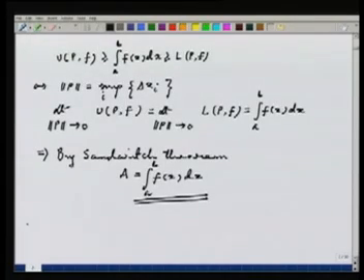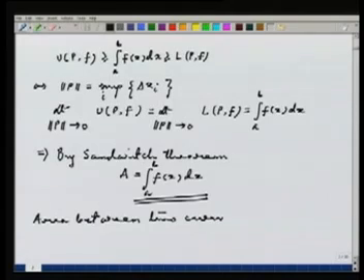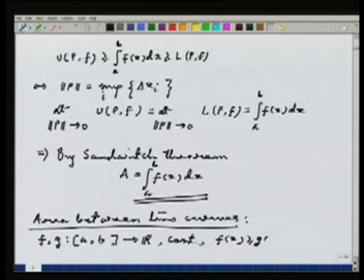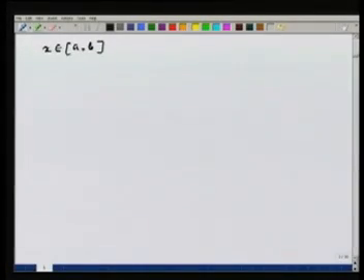Now, I want to find area between two curves. Is that possible? So, let us say the situation is this, that f, g, both are continuous functions on an interval [a, b]. These are continuous. Another given condition is f(x) is bigger than or equal to g(x) for all x in the closed interval [a, b]. Then the area between the curves, if I call it A, that is defined as integral a to b of f(x) minus g(x) dx.